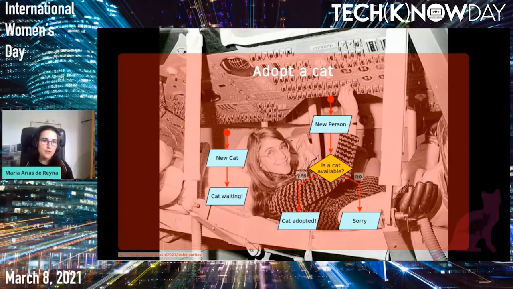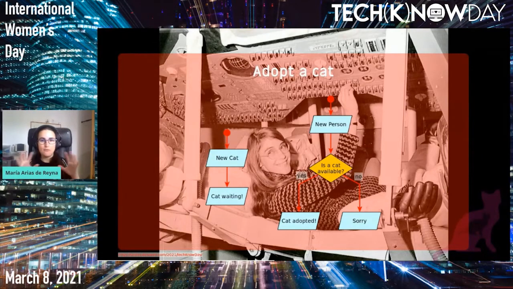And I want to talk about this framework using an example, because I have been talking about a lot of abstract concepts, and maybe that's not the best way to understand exactly what this means. So the example I'm going to showcase is very simple. It is an implementation of software that an animal shelter can use to run cat adoptions. We have two kinds of inputs. There may be a new cat coming to the shelter, or a new person coming to the shelter looking to adopt a cat.